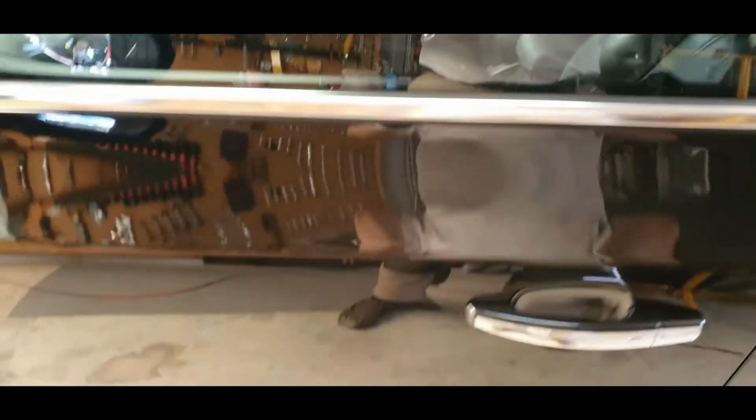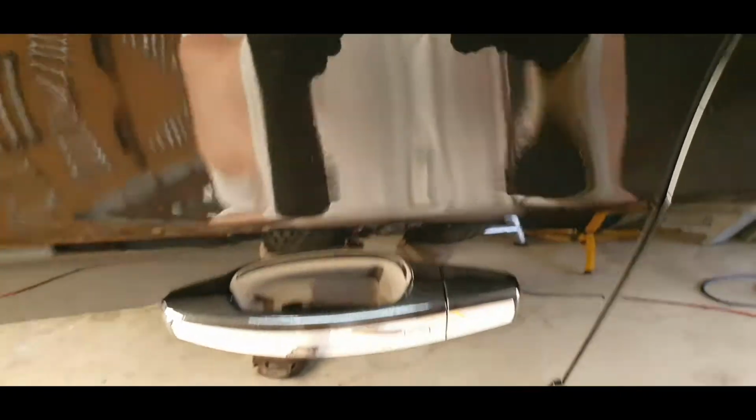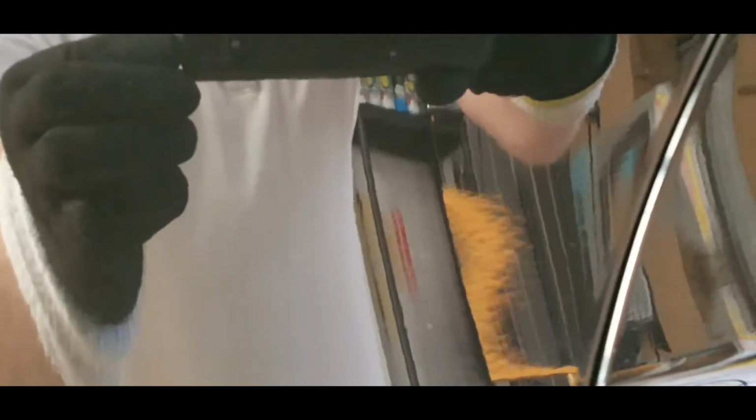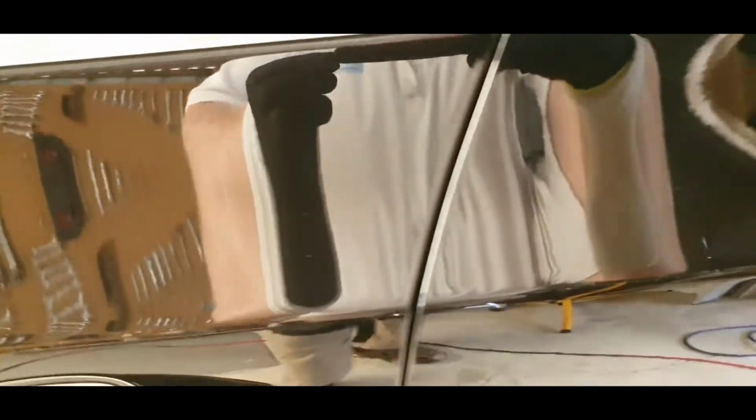Deep hard shine. There were scratches here, but they're practically gone. I can't see them.